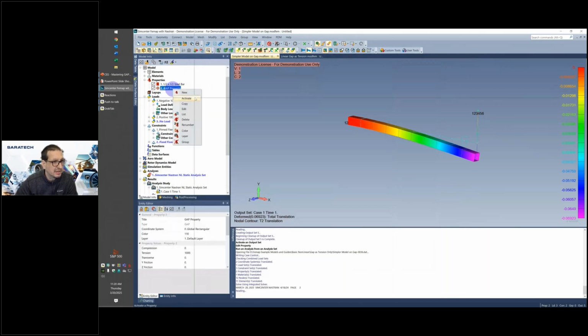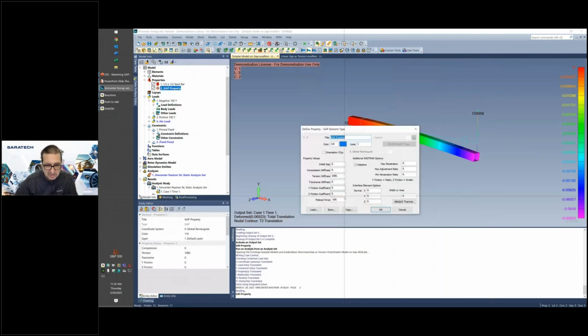Let's go back over here. Let's edit our gap property. So instead of a preload force, what we can do is set an initial gap. Now, if you remember, if you saw the gap for contact in nonlinear, how to use gaps for contact, the initial gap here is basically a distance the element can move, or GB can move towards GA, before stiffness is applied.